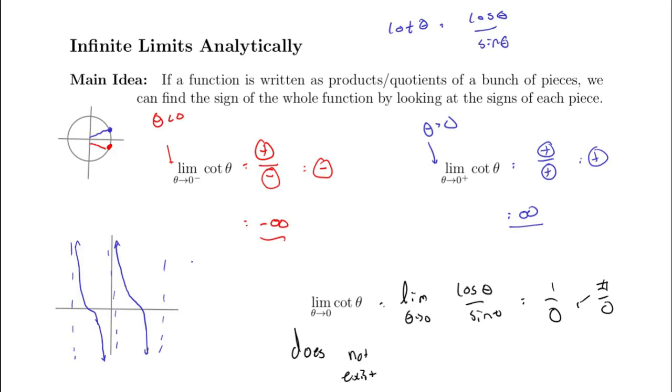Infinite limits aren't too bad. I like to do this sign argument to follow the sign through things analytically, but we can normally get a really good idea of what's going on if we understand what's happening with the graph. Graphical approximations are really great as well for these. But remember, you can just track the sign through this, and if you know there's an infinite limit happening, all we care about is if it's positive infinity or negative infinity.